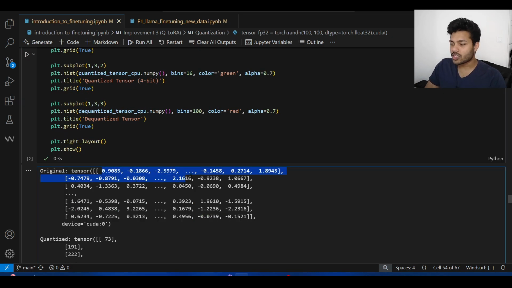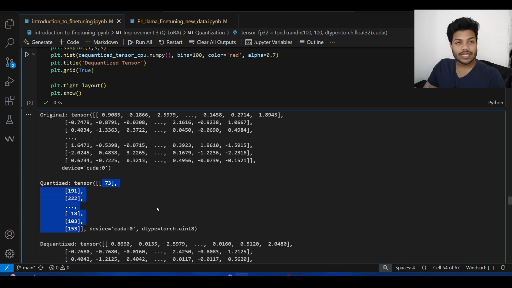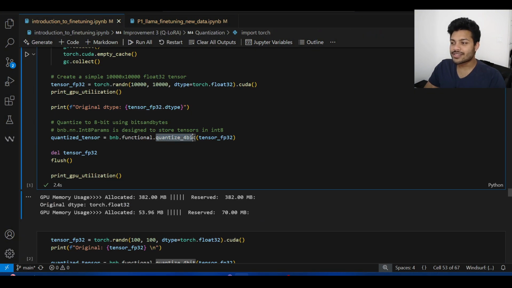So this was my original tensor. This is my quantized tensor. You see they are quantized into an int format. Basically they are in unsigned integer 8. One question you might have in your mind is: if it is int 8, then why are we calling it quantize into 4-bit?